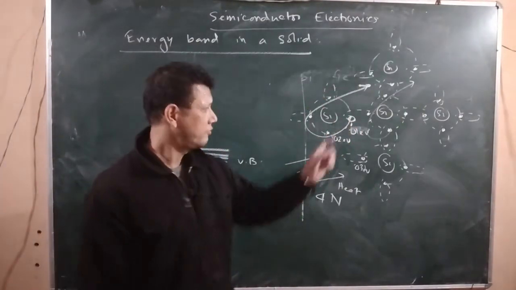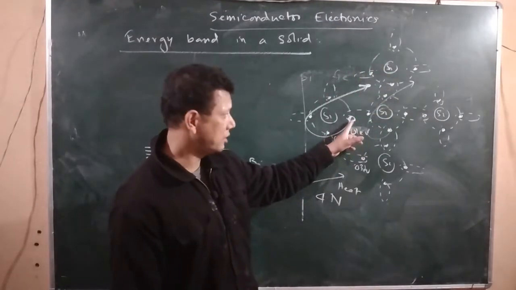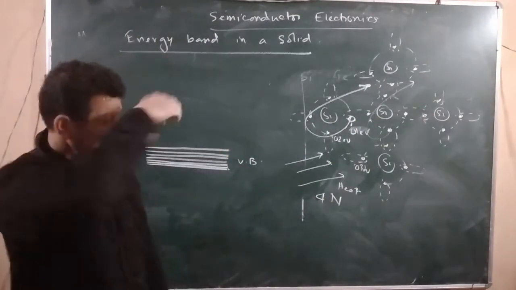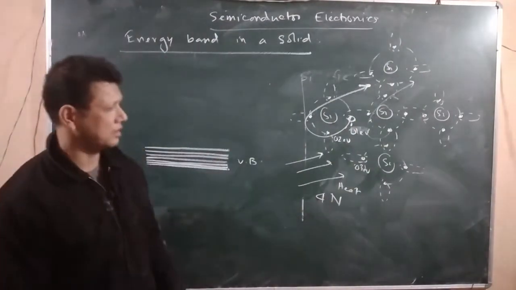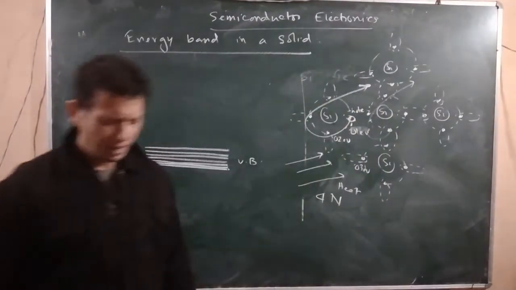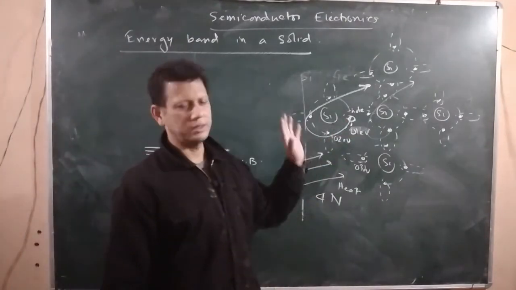From the position from which an electron has escaped, there is a vacancy in the covalent bond, and this vacancy is termed as hole in a semiconductor. So what we get is a hole, and the charge which is considered for a hole is always positive. Please you have to remember.